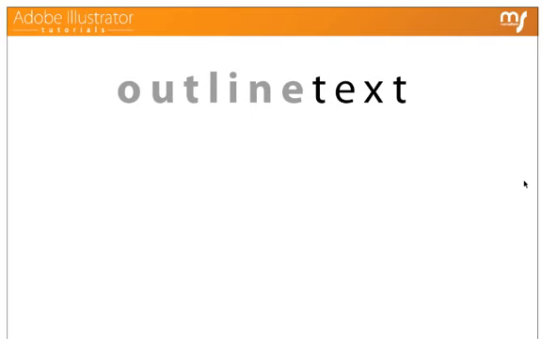In this tutorial, I'm going to teach you something that is extremely important when you're creating logos or going to print and other such things, and that is outlining your text. Now, what does outlining your text mean? When you type in a font, your computer has that font file installed on the computer, and it knows how to create the shapes for that particular font.